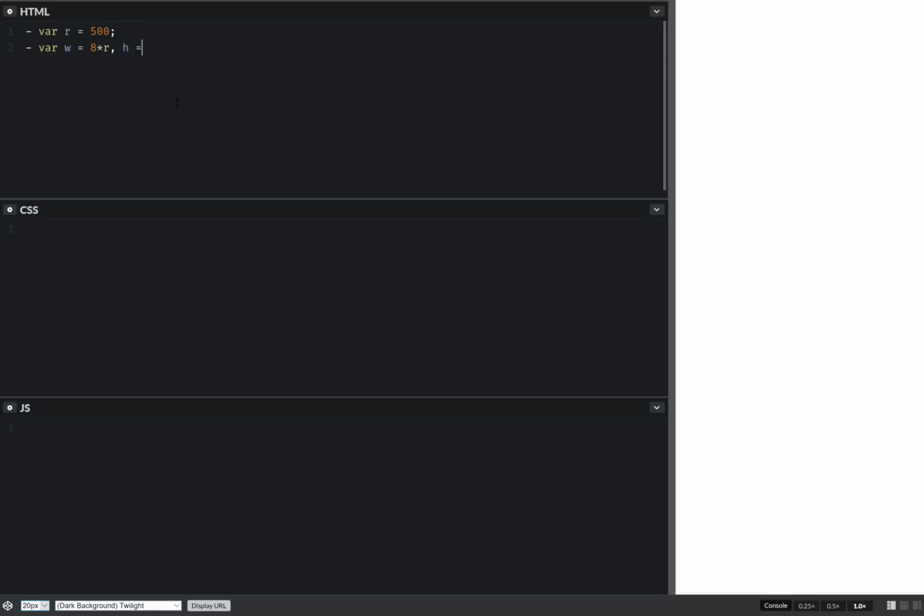The height of the view box is going to be half the width. The horizontal offset is going to be minus half the width, so x is minus half the width, and the vertical offset is minus half the height. Okay, so now I can set my SVG view box. First off, I have the offsets x and y, and then the dimensions, the width and the height. And now I join this array with a space.